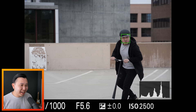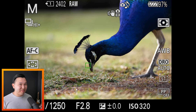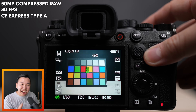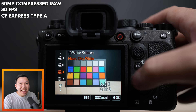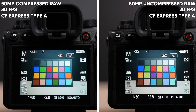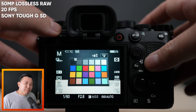Moving on to 30 frames per second: if you plan on bursting 30fps at 50 megapixel compressed RAW, I highly urge you to get a CF Express Type A card because it clears the buffer insanely fast. When I was doing initial testing, I wanted to see how well it responded while photos were still being written in — but before I could even get to any part of my menu, the A1 had already finished writing all of the photos. I've also tested bursts with lossless and compressed, and it still writes pretty fast.